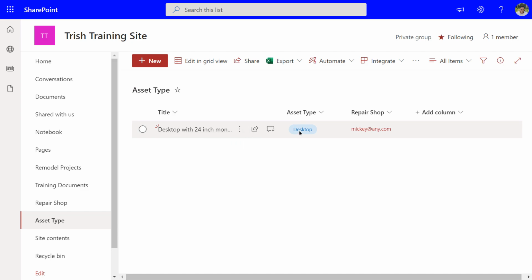And it gave me the asset type of desktop, and the repair shop is mickey@any.com, because those are the items that I selected when we were creating the flow. So we created a Power App, we created a flow from within Power App, and it gave us the ability to use our Power App to input stuff that goes to our SharePoint site.